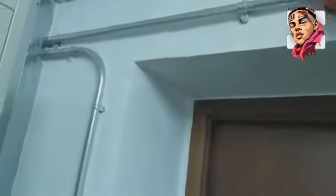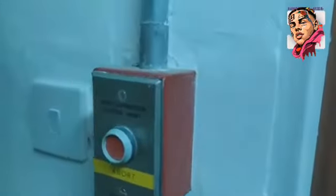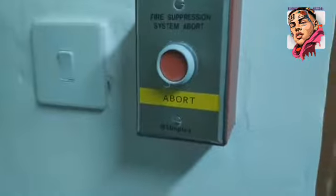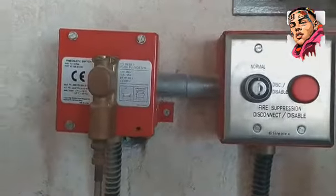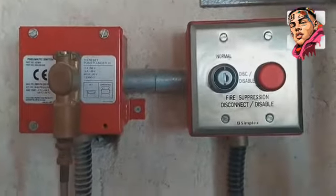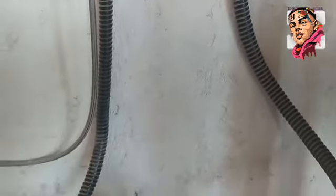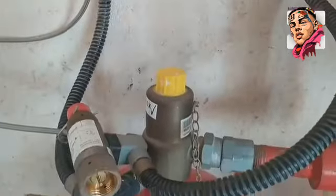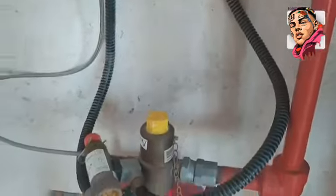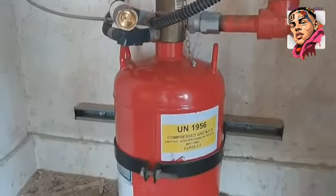So then we move on to the abort switch. The abort switch, it's being used and it works mainly when we are on the pre-alarm, that is on the second stage. This is the discharge pressure switch. Okay, that is when it's been activated manually, it will give signal to the panel that someone has activated it manually. And this is the solenoid.